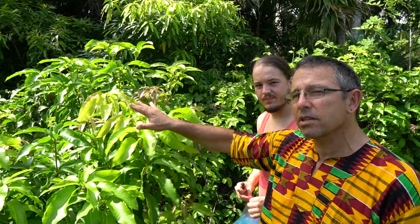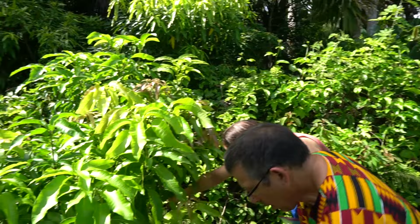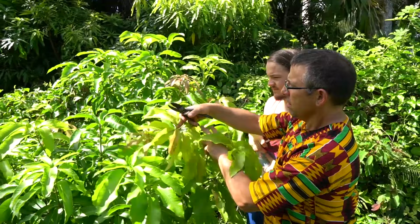This is a sweet tart variety, and you can see that it grew up like this. This is less than a year, so after we grafted it, it basically was 11 months and it carried about 6 fruit on here. Sweet tart's not that big, it's only a fruit about like this, so we were able to carry it. And you can see the way we do that though is you never just let these things grow. We do a lot of tipping.